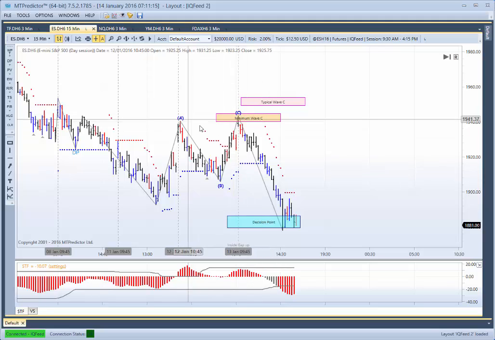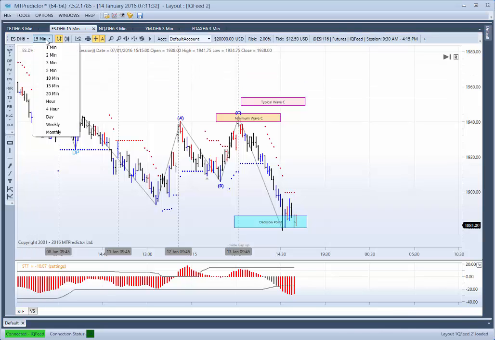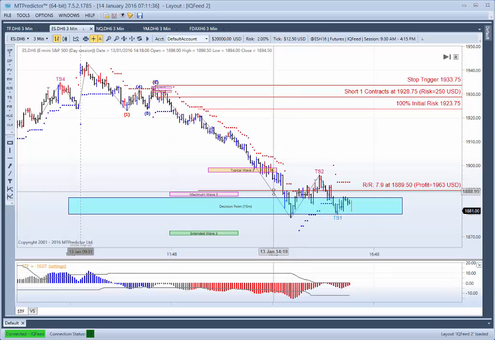Can you all see that? ABC correction complete. Largely the trend is likely to continue down to make new lows, because this is a corrective pattern, make a new trend into new lows, and so the DP from the start of this ABC, which is from here, would be the target. Let's have a look at that on the 3-minute chart. So you could have actually come down here and said, actually, this was the potential target down here, and that would have increased the profit to approximately 8.5R.